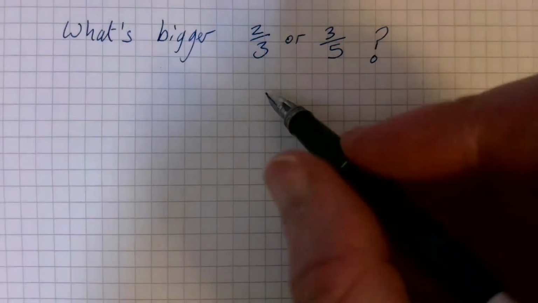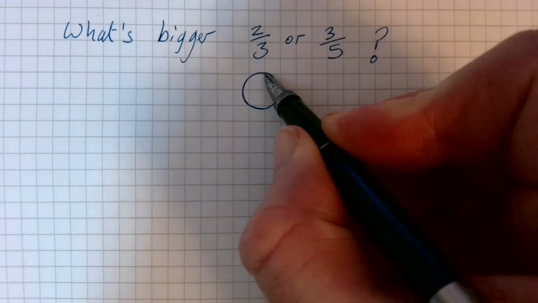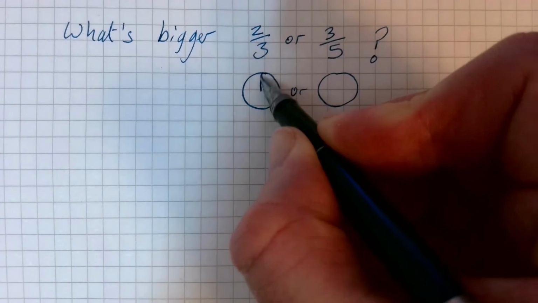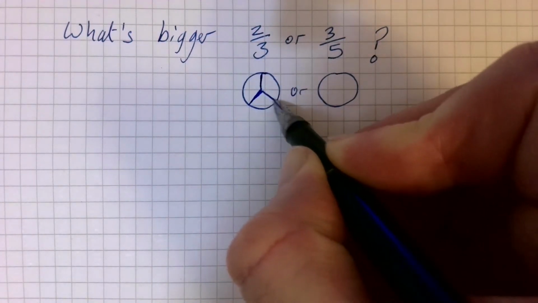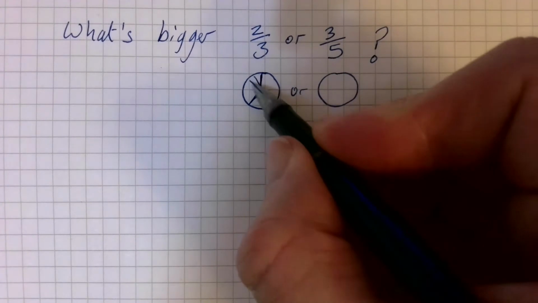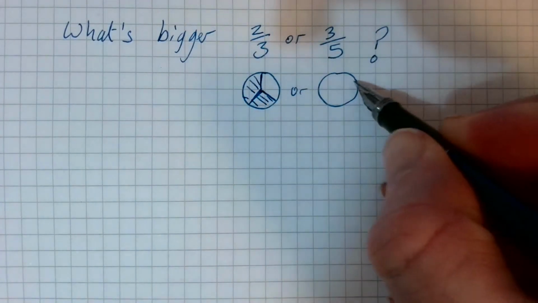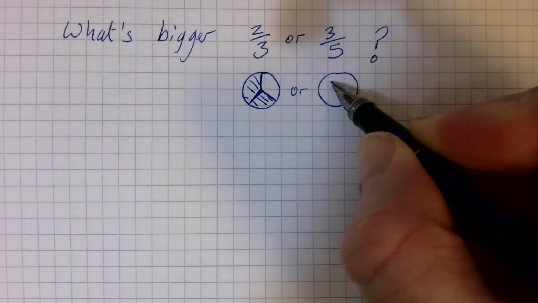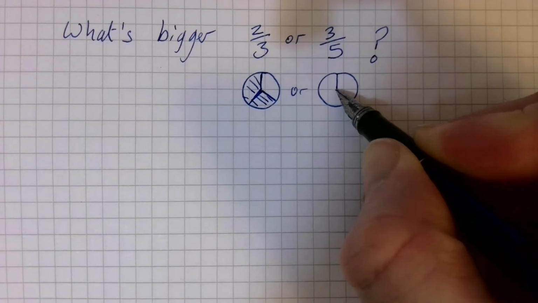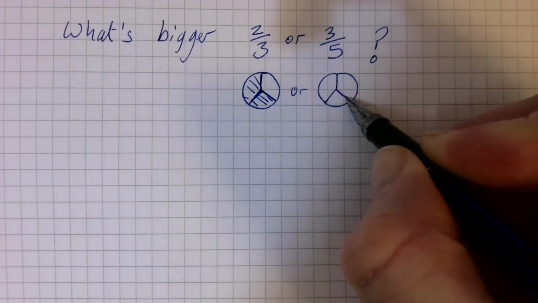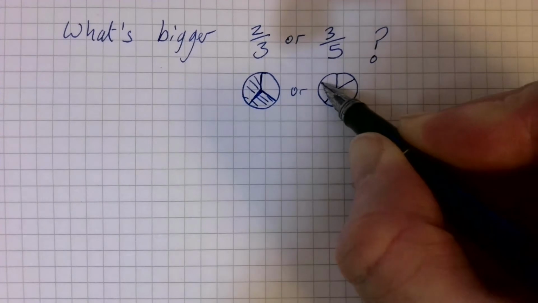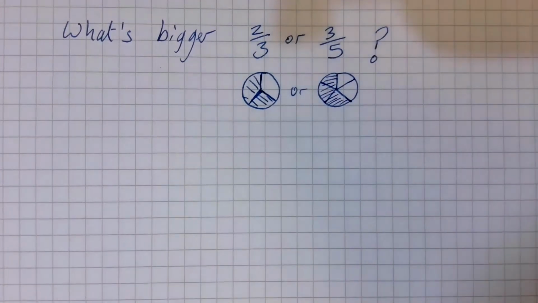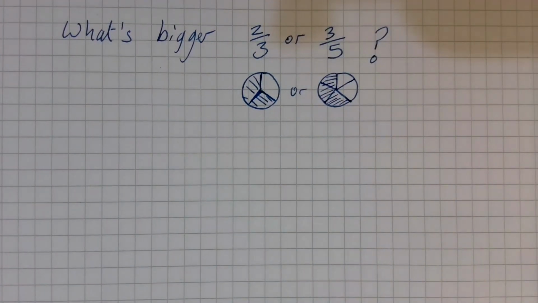Now, you might think with 2/3 or 3/5, there's different ways we could think about it. If you think about it as being circles, does that help us? I mean, 2/3, I reckon, is going to be about that, isn't it? So we're looking at about that much. And if we've got fifths, how do we do fifths? Normally I like to think of a stick man, but he's just got a line for a head as well, and something about like that. So 3/5 would be about that, and they look about the same, don't they? And that's just a very rough thing.